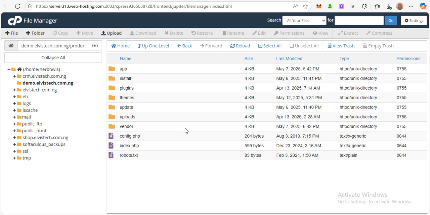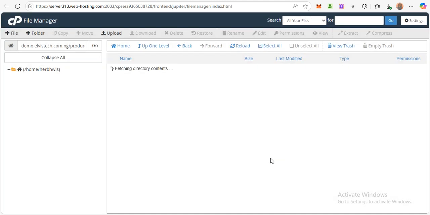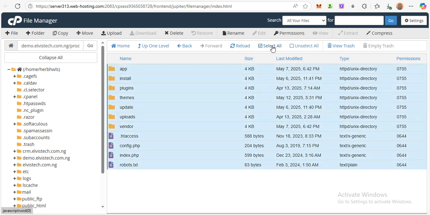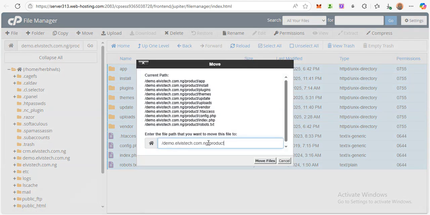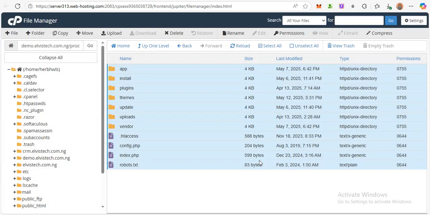Now what I will advise, like I always do, so that you don't go and do the wrong thing and start telling me the thing did not work. So once you are here, click on settings, then you click on show hidden files, so that all the files will display, because there are hidden files like this .htaccess, it wasn't showing before. So all these files with dot. So once you have shown the hidden files, then you click on select all. This is to make sure that you are moving everything without leaving anything behind, because if you don't move everything, you are going to have issues. You are going to encounter an error while installing. So that is it. You click on move files.